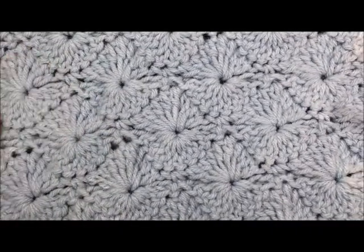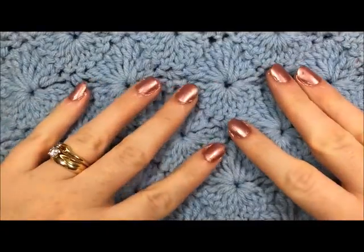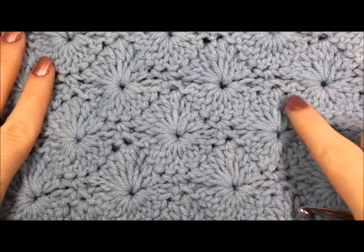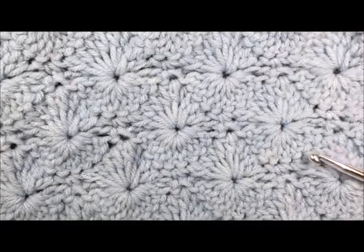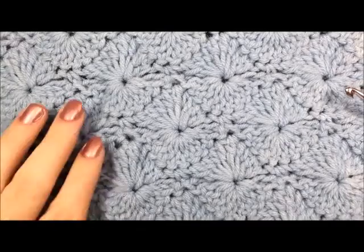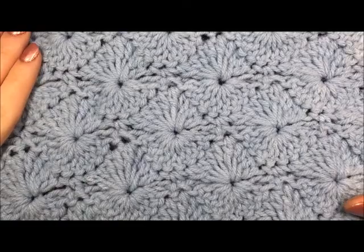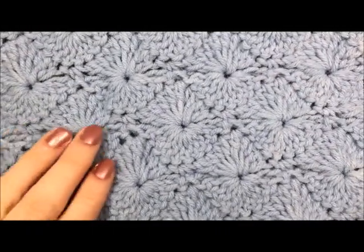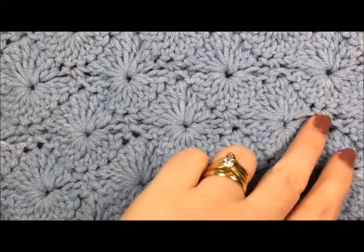The stitch I have selected for this particular panel is the one you're seeing down here. These stitches form a nice diamond pattern and this stitch is referred to as the Catherine stitch, Catherine's wheel, or wheel stitch. It's quite a fun stitch to work and once you get the hang of it, it works up quite quickly. It's made up of clusters of double crochet stitches which are joined with single crochet stitches, as you can see right here.